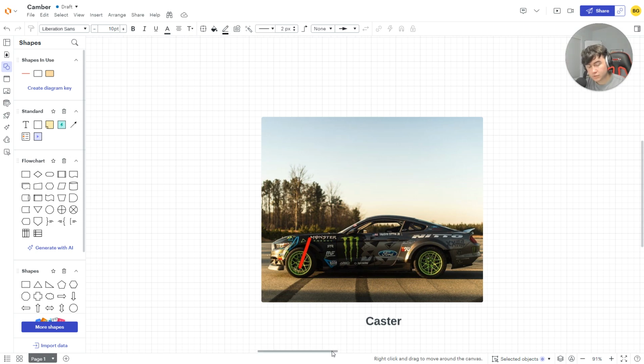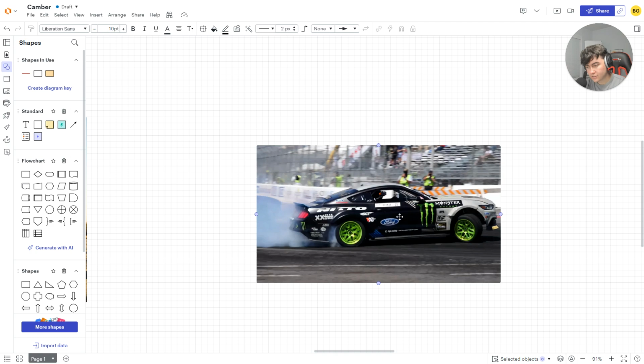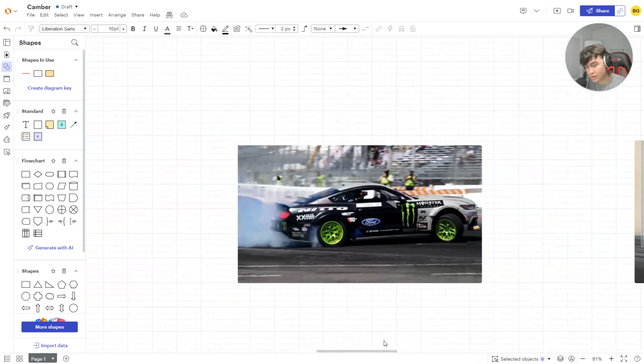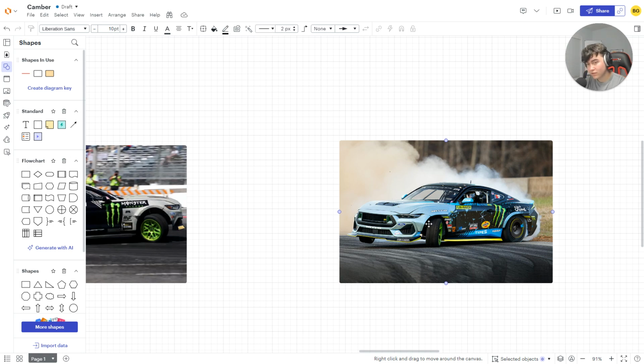Now, we have some examples of the difference between a high caster setup and a lower caster setup. As we can see here, this is a very high caster setup, very similar to this car. It's the same driver, it's Vaughn, right? That leading tire is flopping over in a very positive way, lots of positive angle when we have a lot of caster. Now, this is the same Mustang, the same S550, but with this setup, it is a lower caster setup. As you can see, the car actually has more angle, but instead of flopping over like this, the contact patch of the leading tire at angle is a lot more shallow.